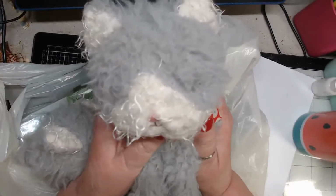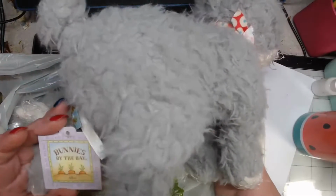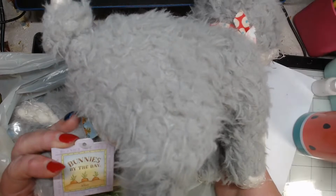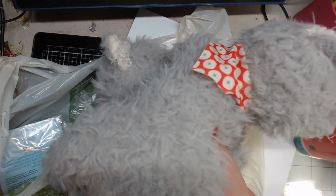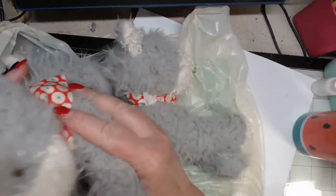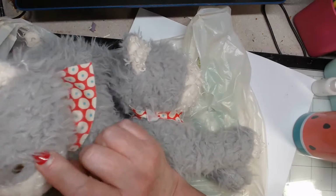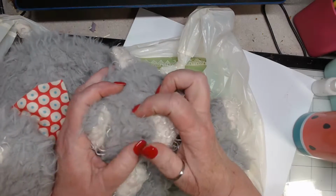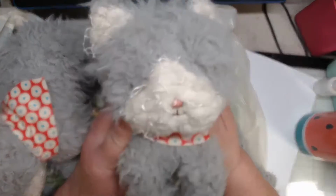This is one of the softest stuffed animals I've ever seen, and of course, I'm a stuffed animal freak, okay? It's called Bunnies by the Bay. This one's name is Allie. They were 50% off, which was even better. So each of my grands, Charlotte and Jack, are going to get one of these. Now, the question is, oh, see, there's a little sewn eyeball. I couldn't find this guy's eyeball. Oh, there it is. Will Alma be able to wait until Christmas?